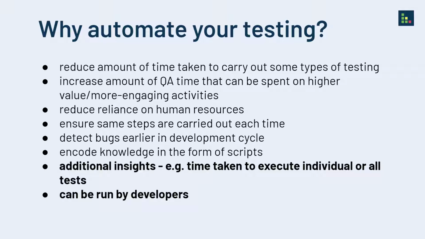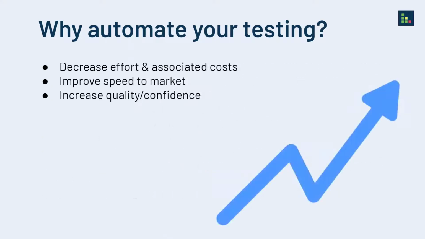And there's a number of other benefits as well. Additional insights can be identified over the course of time as your automated tests are being executed. And depending on the type of tests, it's quite possible that your developers may want to run those themselves so that they can check for issues in their code before they even commit it to the repository. So all of these benefits should ideally serve the broader business context, which is likely to fall into one of these bullet points here.